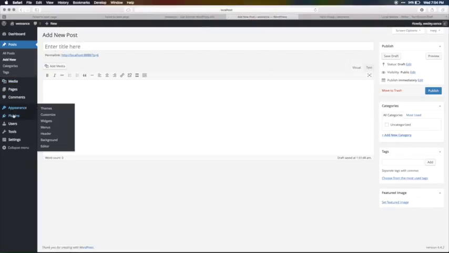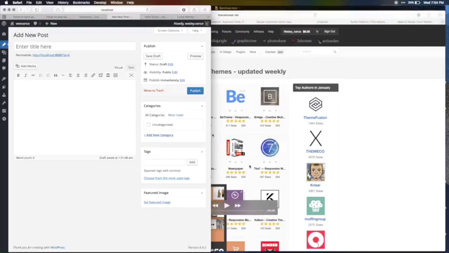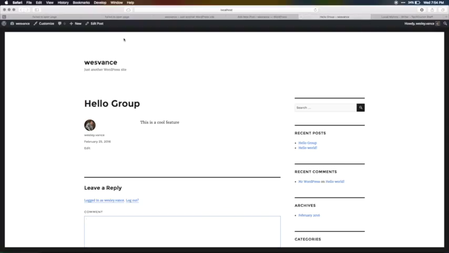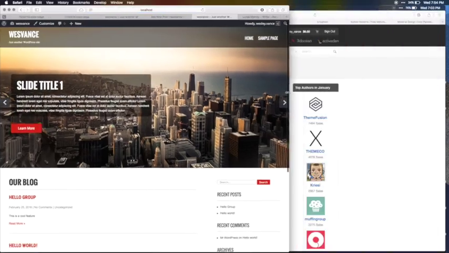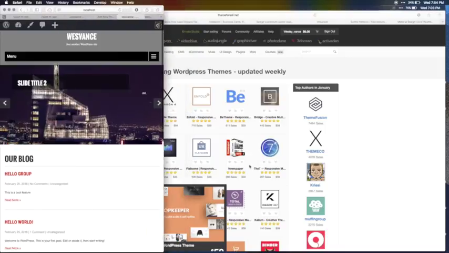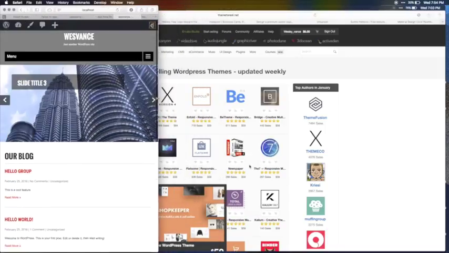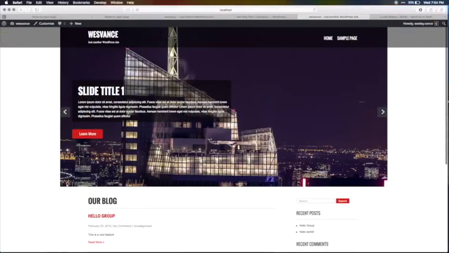If you want to see what it looks like on mobile, just shrink your browser down. Let's see how this theme looks on mobile. So it shrinks, and that's what it looks like on mobile. You see how the menu bar changed like that? Can you edit what a theme looks like in mobile?